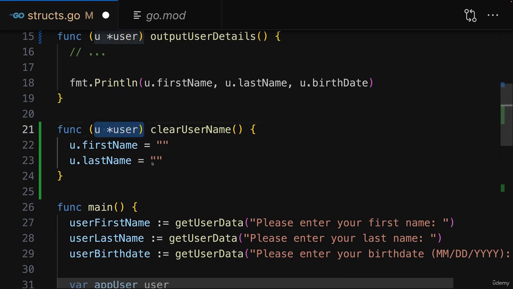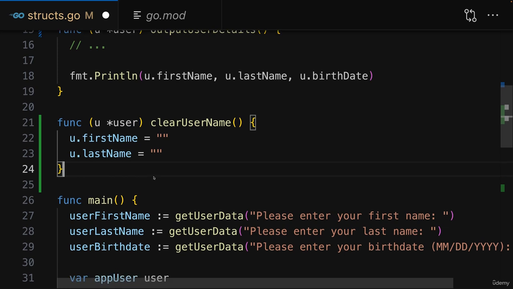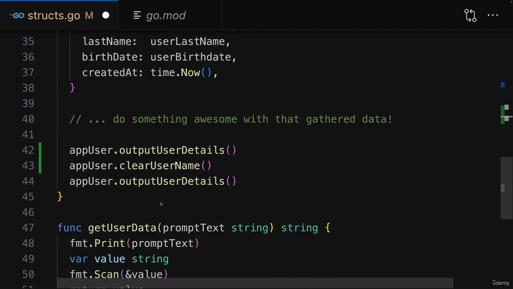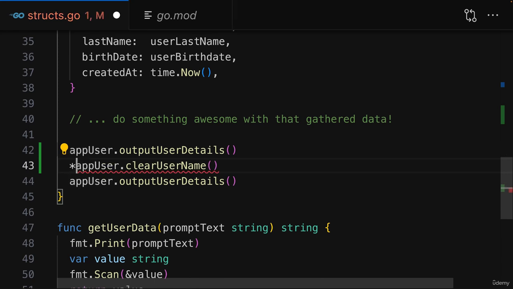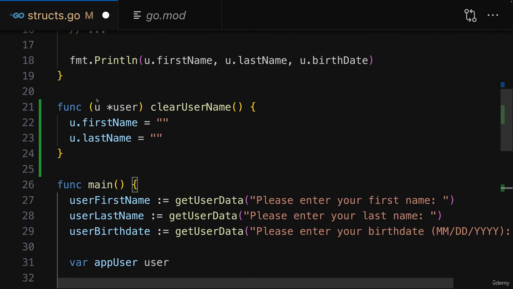So by making sure that a pointer is received here, the code will work. And you don't need to change anything else. You don't need to dereference the struct down there or anything like that. Instead, Go will make sure that a pointer is passed to clearUserName. And as you learned, we can use that shortcut on pointers so that we don't have to use this longer, more clunky dereferencing syntax. And hence, this code here will continue to work, but will now edit the original value since we now get the address of that original struct value instead of getting a copy.